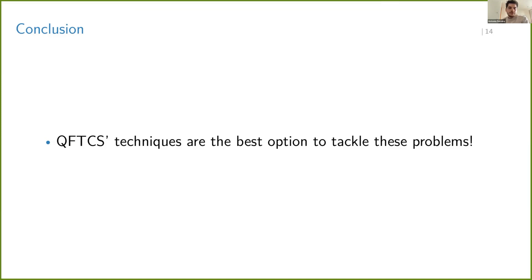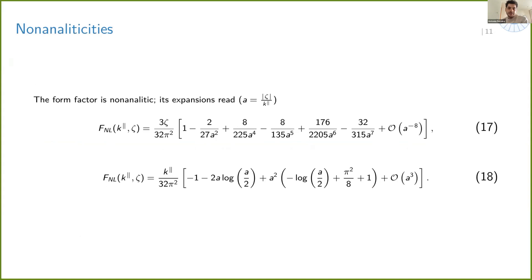So I have a question related to the form factors, which I think is quite interesting. If I have understood it right, so your motivation to study this scalar field background is maybe to study some imprints in metamaterials and this kind of thing. So my question is if you can talk a bit more about the form factors, if you could measure them or some corrections in some experiments, or what can be the imprint of studying these form factors?